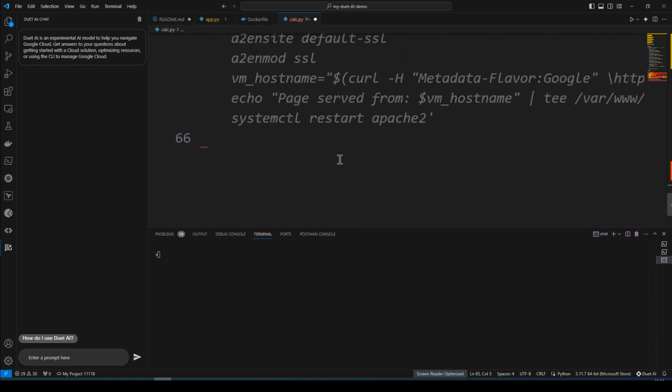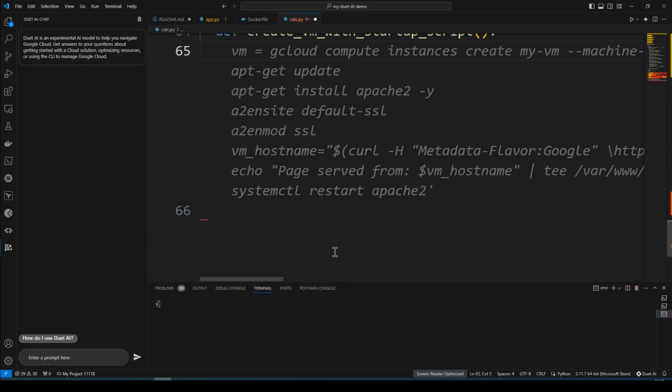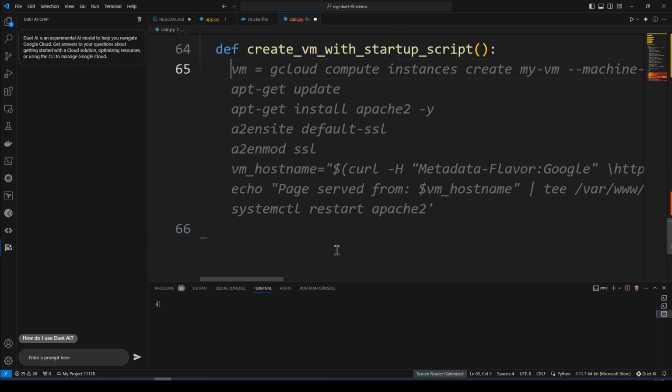One thing you have to note down: every time Duet helps you in generating code, or following your instruction, it is not always correct. Please remember that it is just an AI, artificial intelligence. You need to have your own logic, because if you don't know any programming language and you are asking AI to generate code, and you don't understand the logic, then it will create a problem, because you cannot blindly follow the AI.